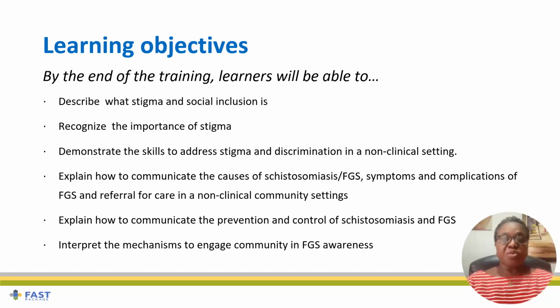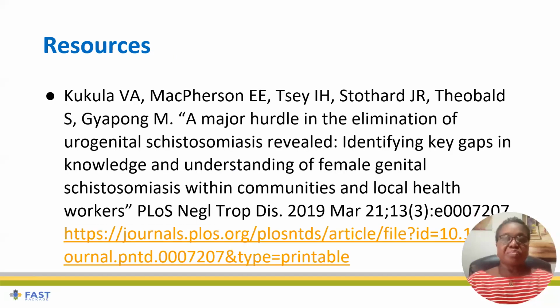I hope also that you'll be able to explain how to communicate the prevention and control of schistosomiasis and FGS and interpret the mechanisms to engage community in FGS awareness. Much of what we'll be talking about will be from several publications, but our main resource for this particular module is this article which I authored with my colleagues.